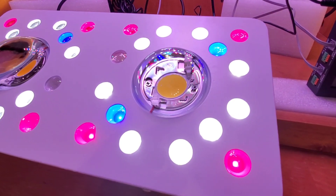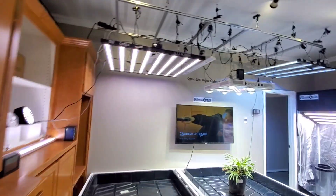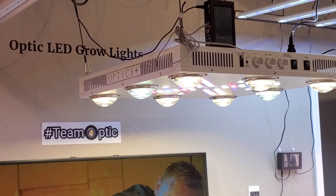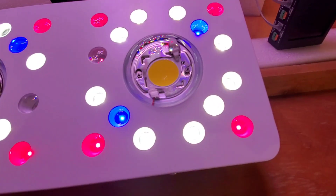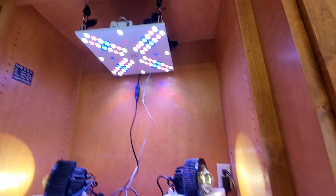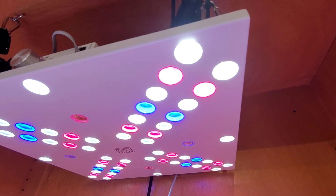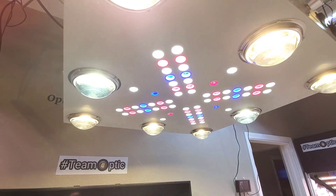This is the Optic 2. Look how beautiful that is. That same huge lens is the same one you find on that Optic 8 over here. We're putting the best of the best — solderless COB holders, your Cree reds and blues, two dimmers. You can see the four LEDs. This light here is only $379. Zone 2 is hooked up to the bloom enhancer array. Typically guys add that with their Optic 1 XLs or some guys even with their fat slims — they'll have their fat slims and in the middle, the bloom enhancer array. And those are the same bloom enhancers on the Optic 8 Plus Next Gen there.